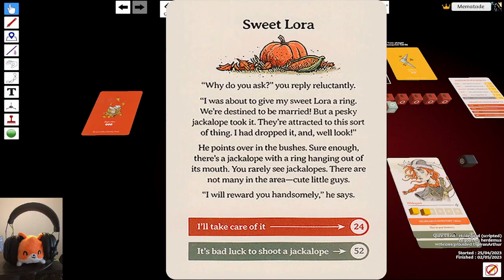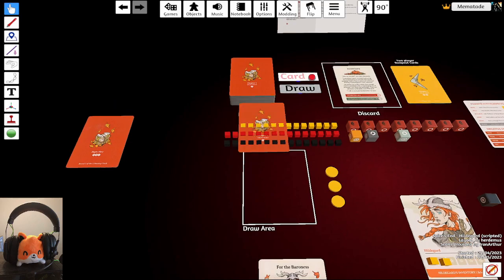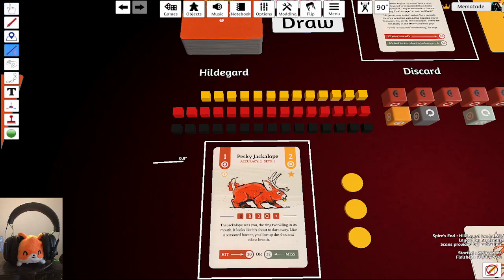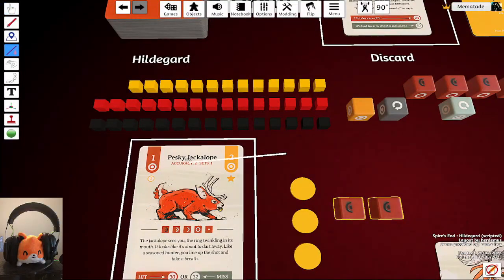And let's start on our side quest, shall we? 24, I will take care of it. Aha. So, this tells us how many things we have to hit. We're going to roll some dice, accuracy 2. This means we roll 2 dice. Sets, we can only roll them once.